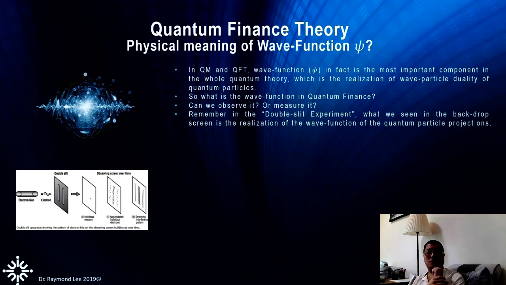So in terms of statistics, all the time the pattern itself, in fact, is the wave function. But we take away one important thing: the time, because you do the statistics. Just like when you see the overall big picture for the double slit experiment, you take away the time, because you do the experiment and then after a certain time you get the result. As we know, when you try to explore every single particle, you will turn to the Feynman path integral, right? So as a whole, you can't see the pattern.